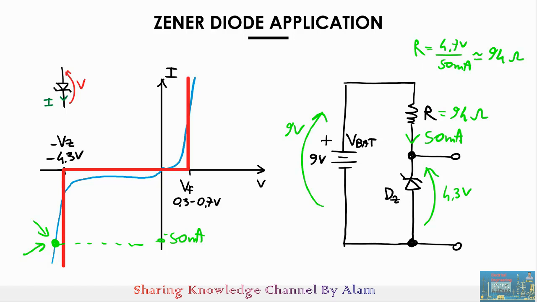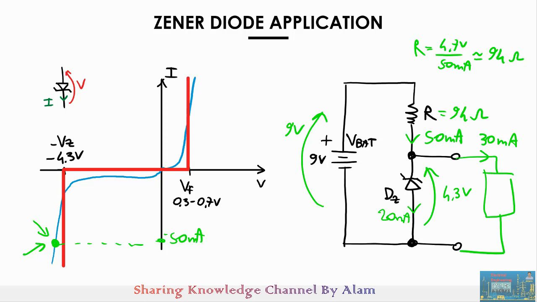Now you can see how this application is quite good at generating a constant voltage equal to 4.3 volts, because even if you connect a certain circuit afterwards, like here, this circuit in order to work is going to require some current. But as long as the current required by this device is not too high, let's say up to maybe 30 milliamps, then we will still have a remaining 20 milliamp going to the diode, and we will still guarantee that the diode is crossed by a negative current in that direction, so the diode is in a Zener mode of operation with a voltage approximately equal to 4.3 volts.